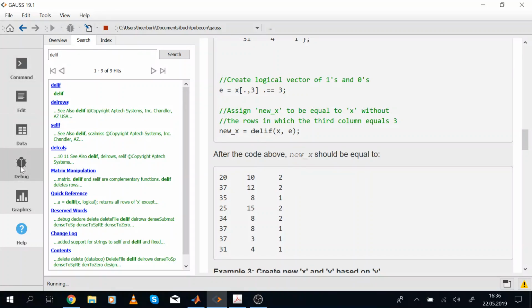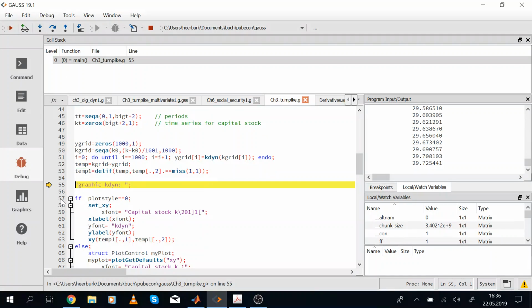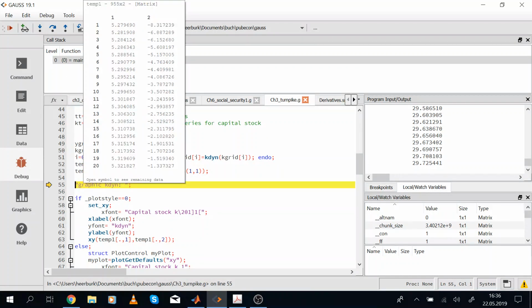So let's go back to our debugger. What this line does, it simply erases all the lines with a missing value, and we are left with the values for the capital intensity that provide a solution to our equation 35.